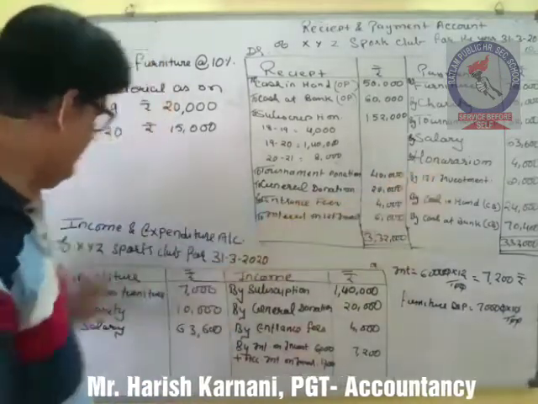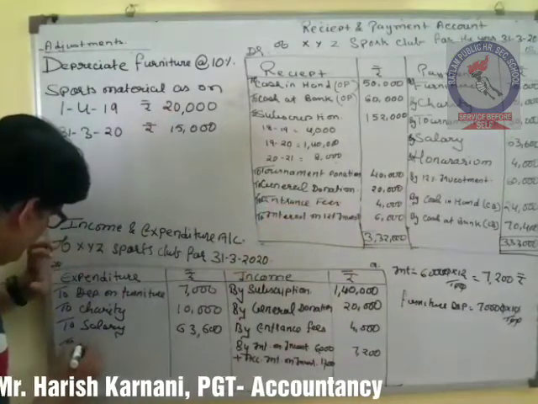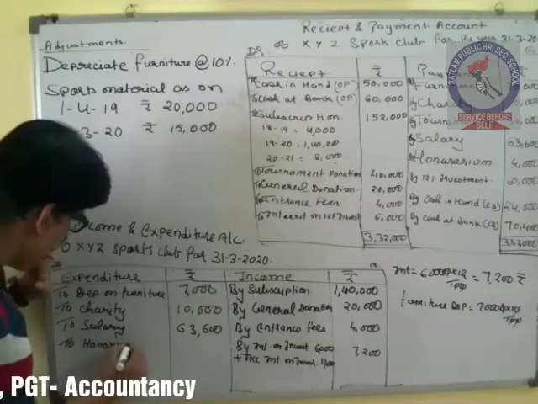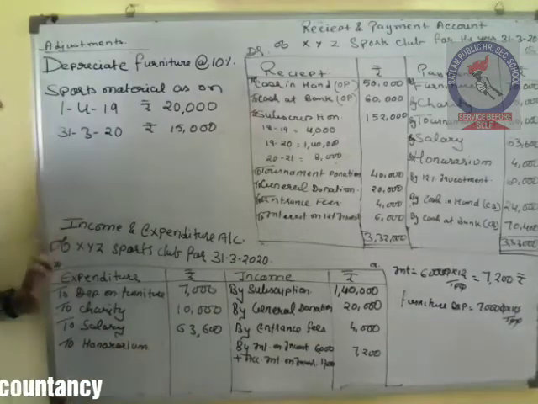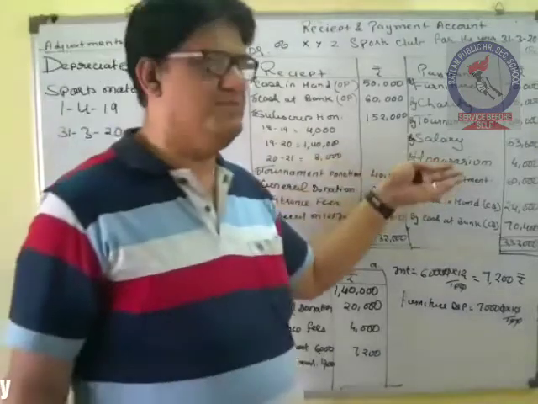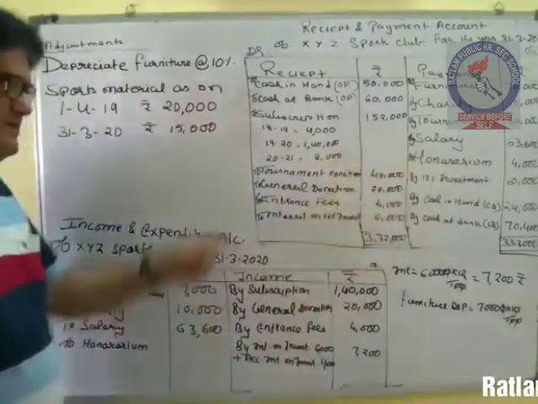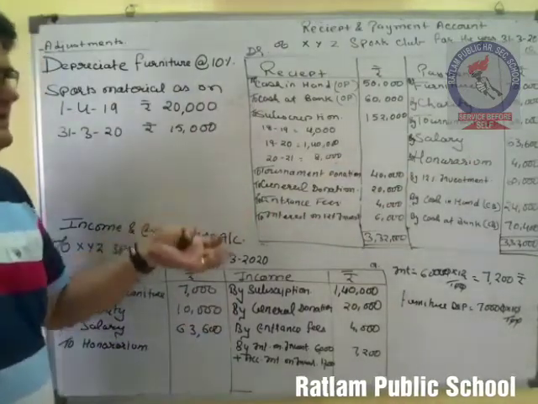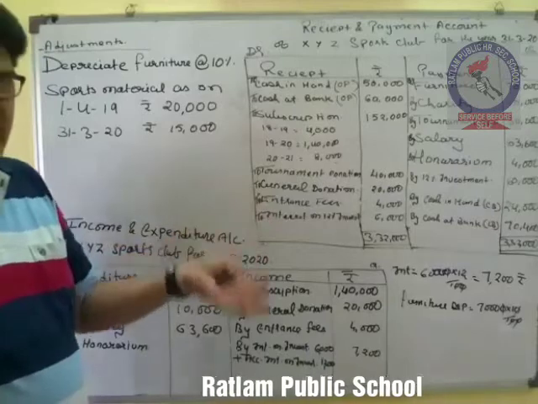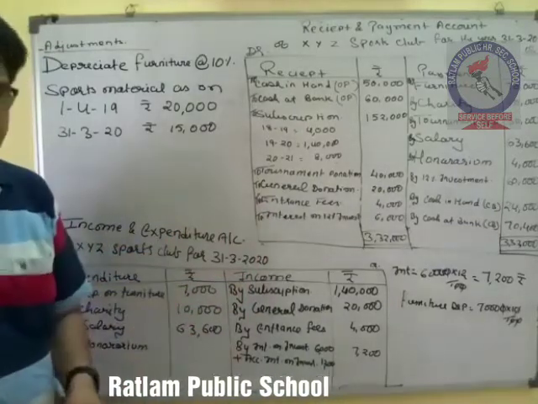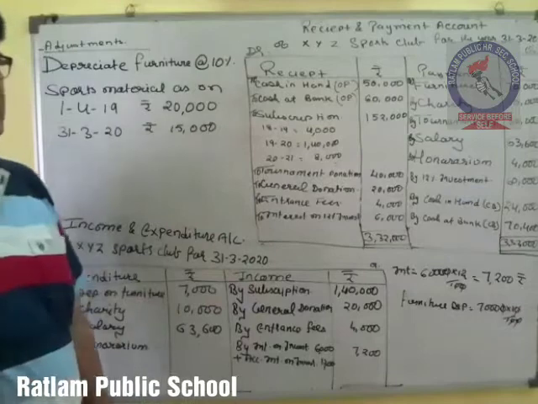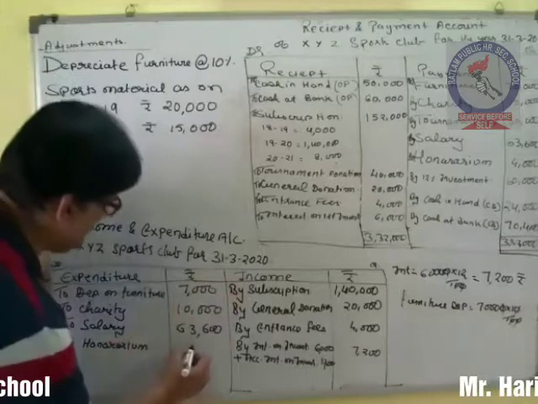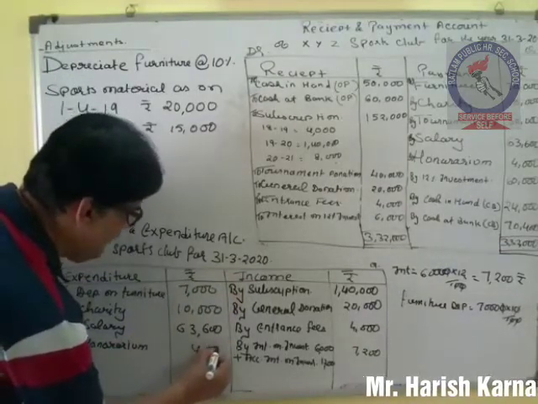Then comes honorarium. Honorarium, it is the honorary amount which is being given to any of the guest who is coming and performing some of the job. So for providing his services, the NGOs are giving them the honorary remuneration which they are not demanding or they are not expecting anything, but NGOs, they are giving them some reward for doing their work. So that is honorarium. So 4,000 rupees honorarium.